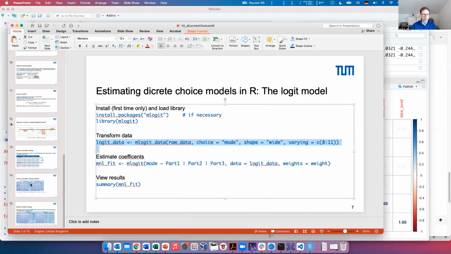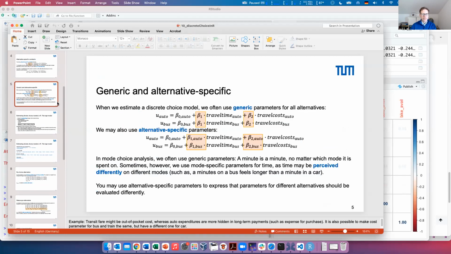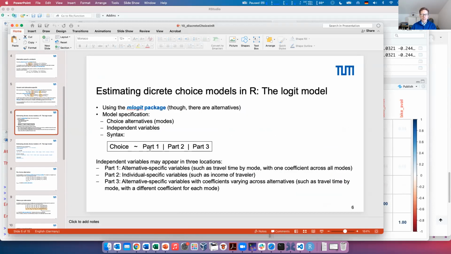If I go back here to what we discussed before, we said I can use one beta coefficient across all modes, or I can use a different beta parameter between modes. And we said the difference is if I put this variable either into position 1 in part 1 or in part 3.